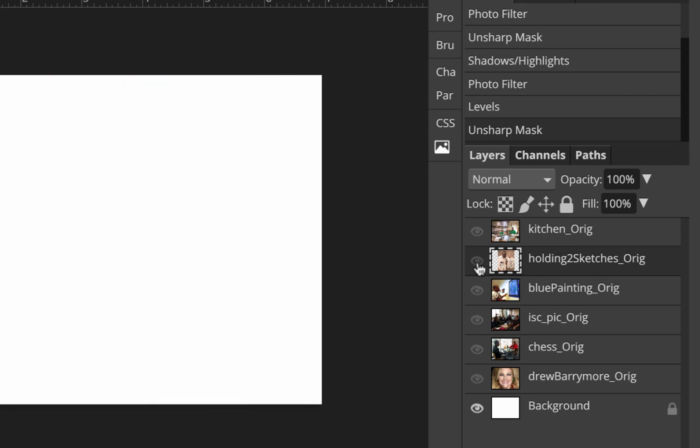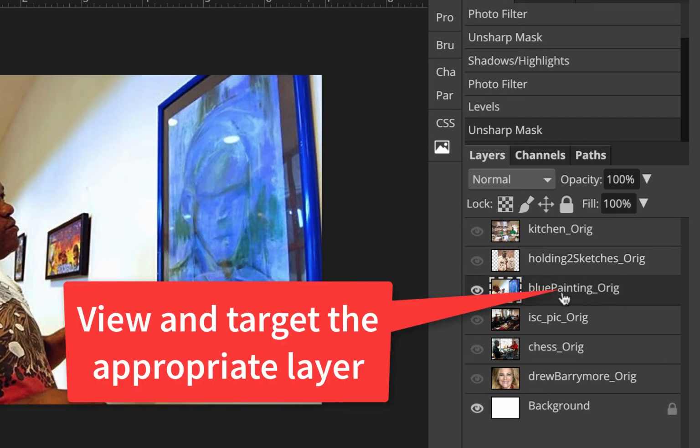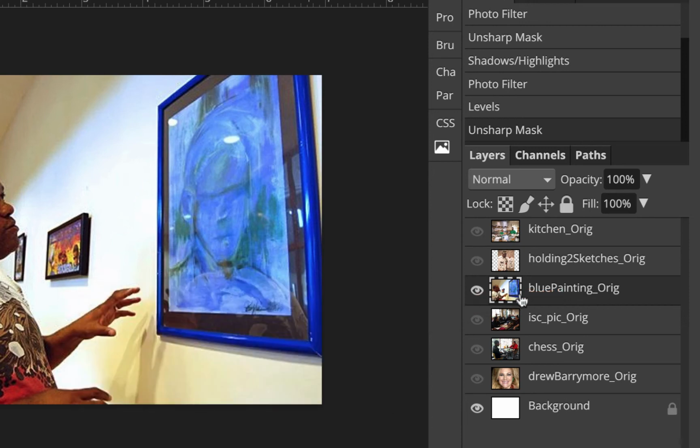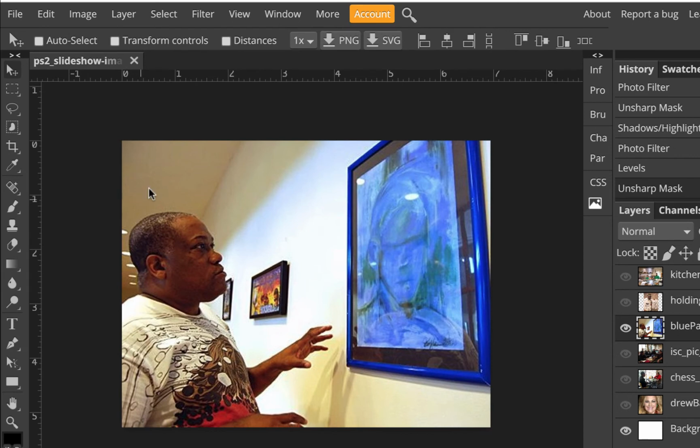So I'll turn off the visibility here, and I'll turn on the visibility on blue painting, and I'll click on here for blue painting because I really want to make sure I target this layer. So be very careful about this, that you're on these layers before you do anything else. Now, what I'm going to do here, same thing as before, I'll lighten up his face a little bit because he's kind of in shadow because it looks like the light's coming from the other direction. So we'll lighten up his skin tones a little bit so we see more features.